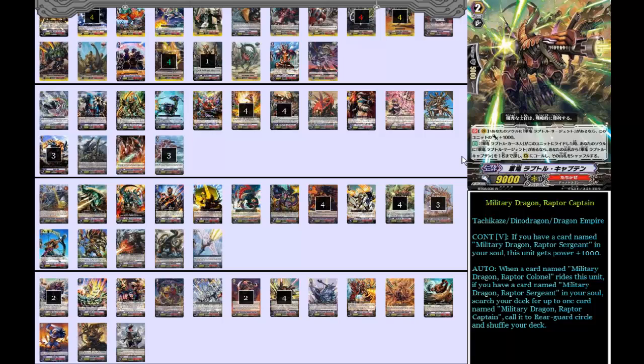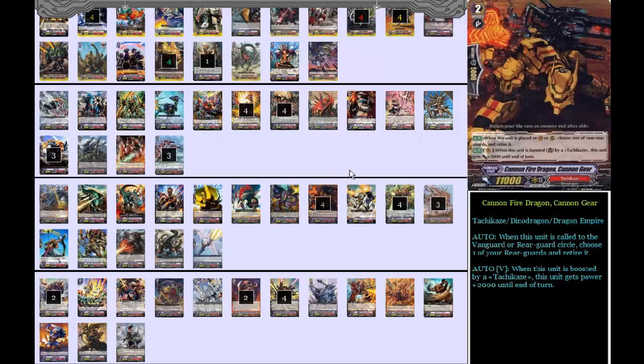Also, the same as with Raptor Captain. When Raptor Colonel rides it, you can search your deck for another Raptor Captain, so long as you have Raptor Sergeant in your soul. And then we run 4 Cannon Fire Dragon Cannon Gear. Easily one of the best cards in the Tachikaze clan.